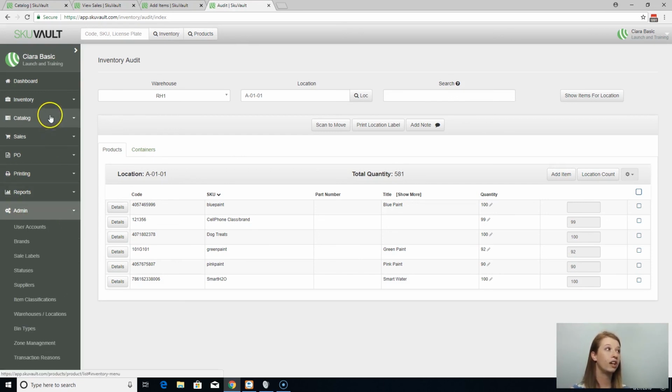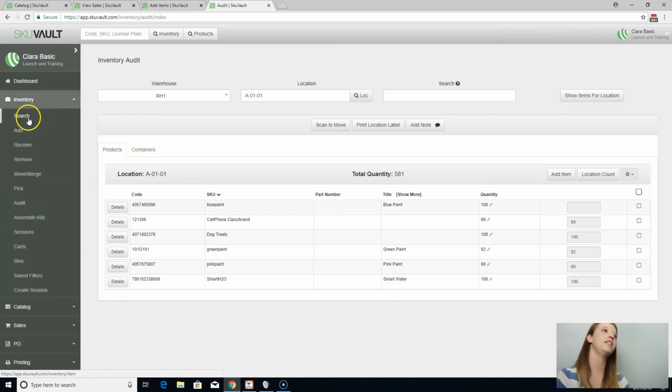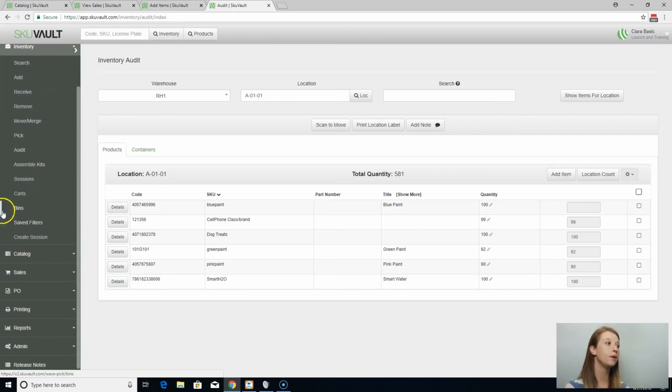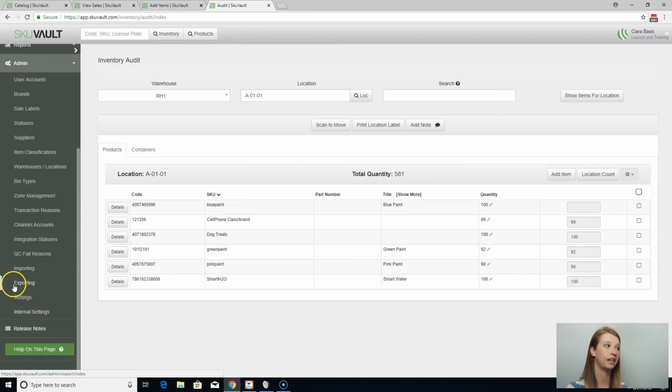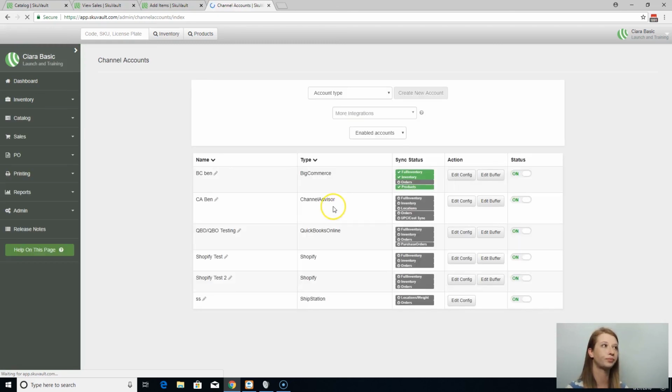And once you get all of your inventory quantities in, your products created, your warehouse set up, we will be able to turn on syncs. So again, once you have all of that in place and ready to go, you're sure that your inventory quantities are accurate and you're ready to go live. You have already set up your integrations. We just hadn't turned any of them on yet. You're ready to turn order syncs on and inventory syncs, as well as your other syncs for any of your marketplaces that you have.